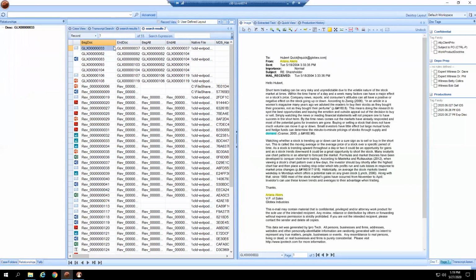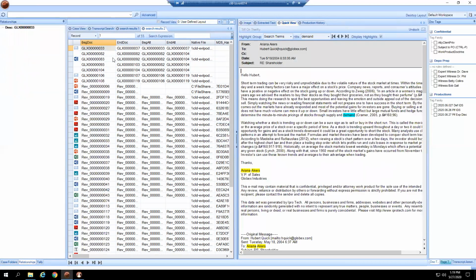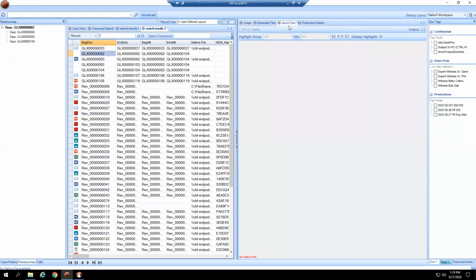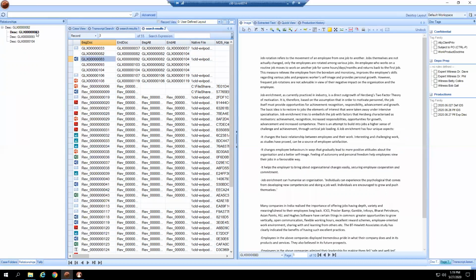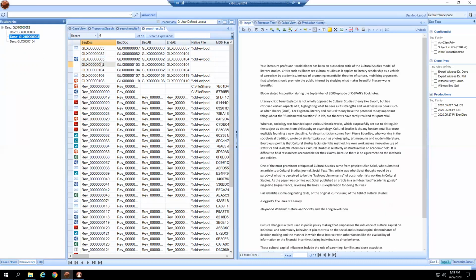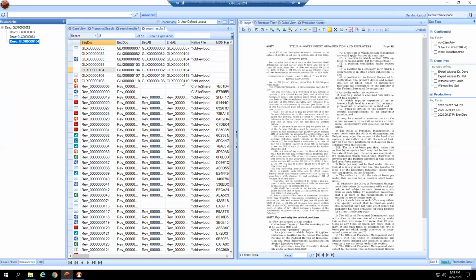So this email does not have an attachment. This document does not have a native, so it doesn't have an icon there. But what it looks like is it's an email with 3 attachments: job rotation, literary scholars, and ABC. So 83 is that Word document. 93 looks like that PDF.